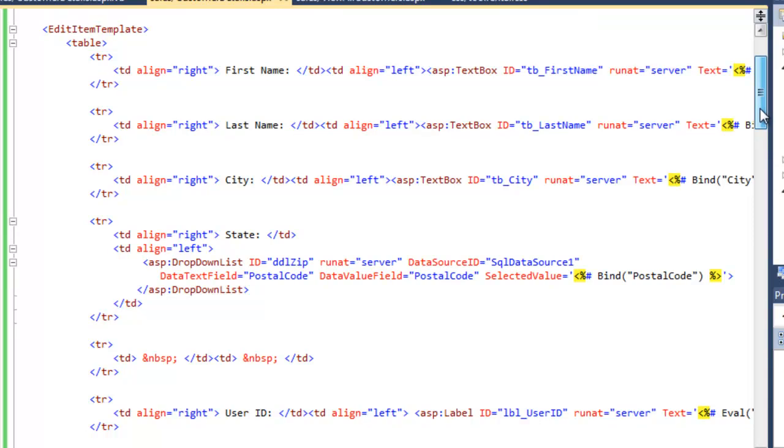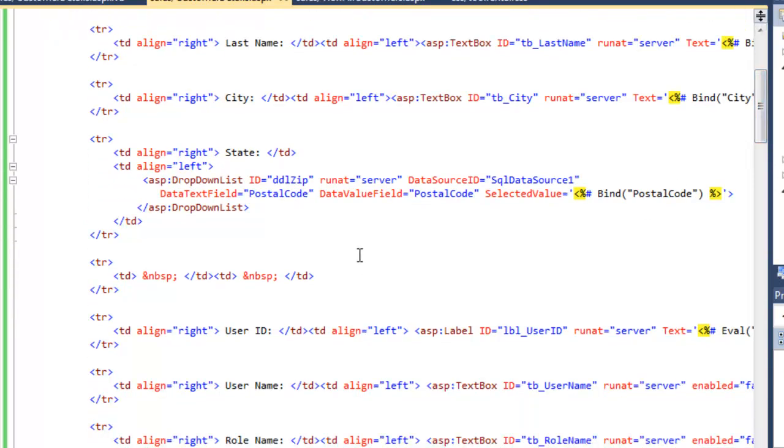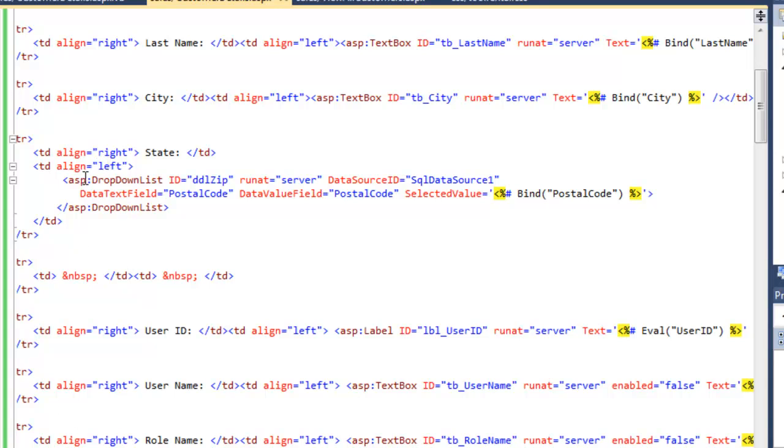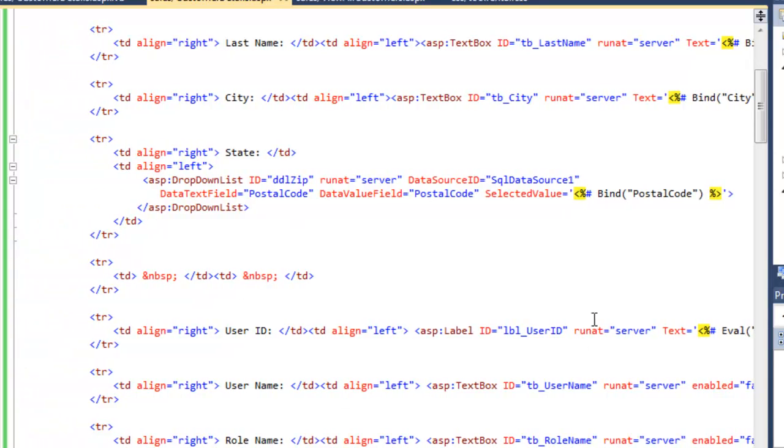The one thing that's kind of different or kind of special about this is the drop-down list. How we had to get it in there as the data for the state, in the table data in the right hand column for the state. And you'll notice that in order to see all of those states, we need a SQL data source that can do that for us.